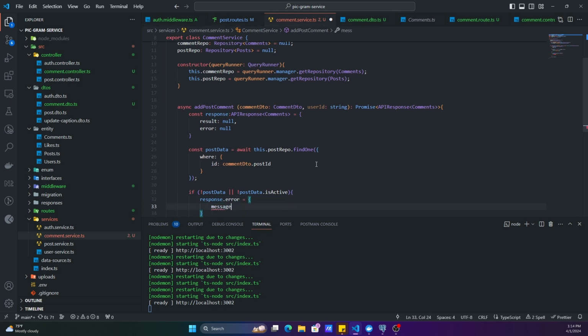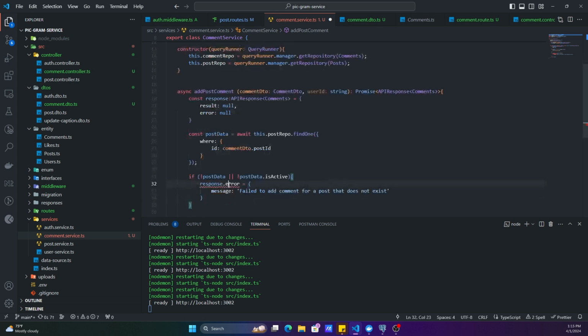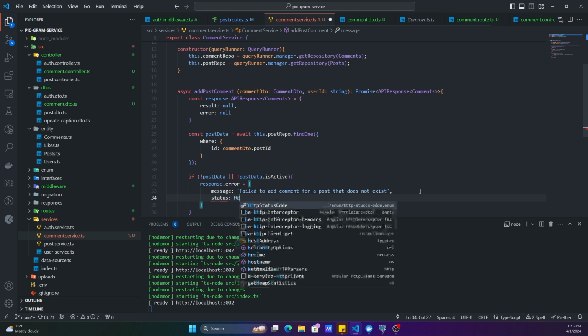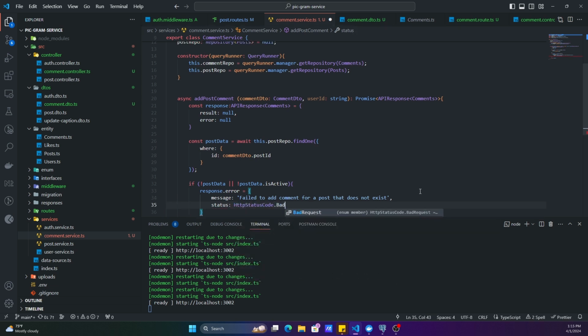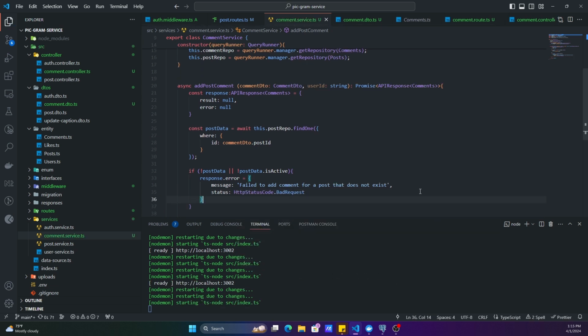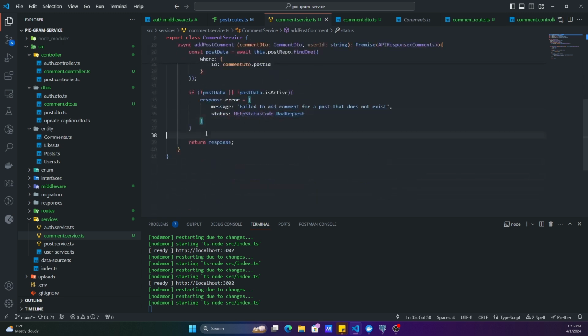Then we'll pass in our message: failed to add comment for a post that does not exist. And we also want to set up our status code, which is going to be a bad request, right? So that's the first error handling that we're going to have over there.